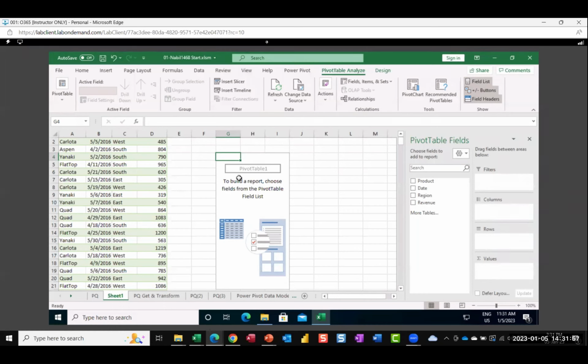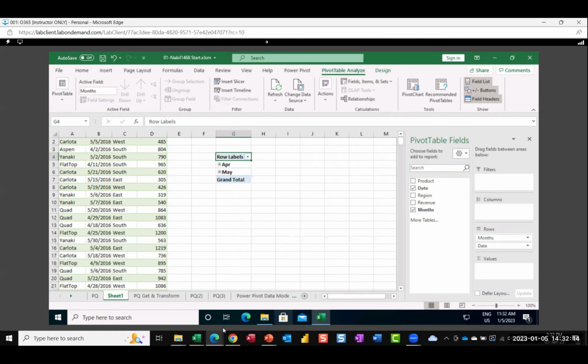The first thing I want to do is split the date into its components, and I do that by dragging the date to the rows drop area. When I drag the date to the rows drop area, starting from Office 2016, Excel will automatically split the date into its components.